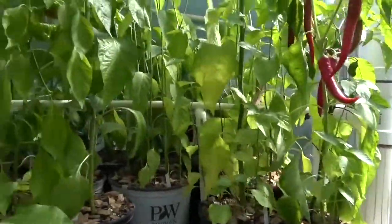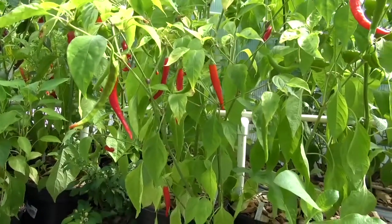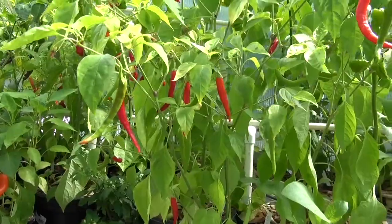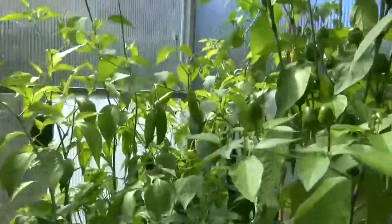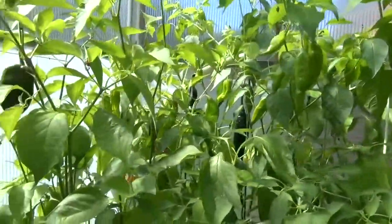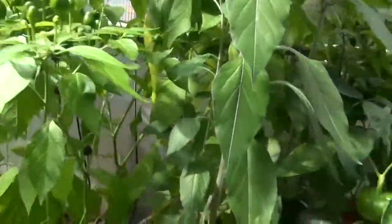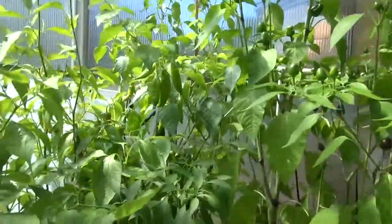A lot of these peppers are ready. For me, this year, I can't just go and cut all the peppers off and stuff them in a big bin. Everything's got to be separated and labeled so I know what species I got. I got to go through the pepper species. Some of them aren't true to their species characteristics. If there's some variance in it, I have to isolate those. And so it's a little bit of work on my part. But I just want to give you a quick look at what's going on with the peppers.